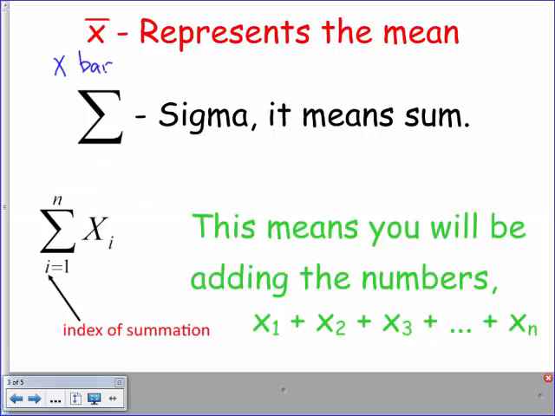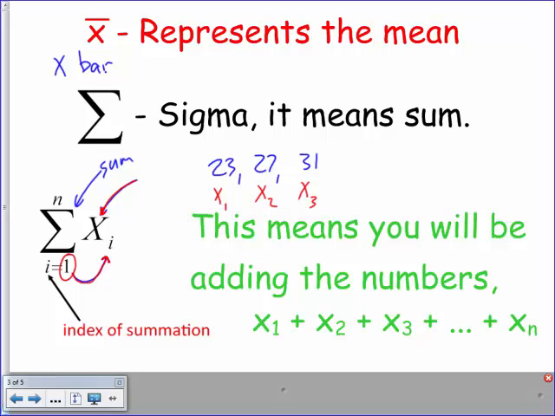And what we use it for is something like this. If you take a look over here, it's got this sigma, so that means sum, so you're going to add. And this X represents your data. And the i represents which spot of the data. So if I did 23, 27, 31, that's the pieces of the data. We would call 23 the first piece of data, 27 the second piece of data, 31 the third piece of data. And what this is saying is this X tells you to grab the piece of data at the i spot. Well, we're starting with our first spot, so you'd grab 23.